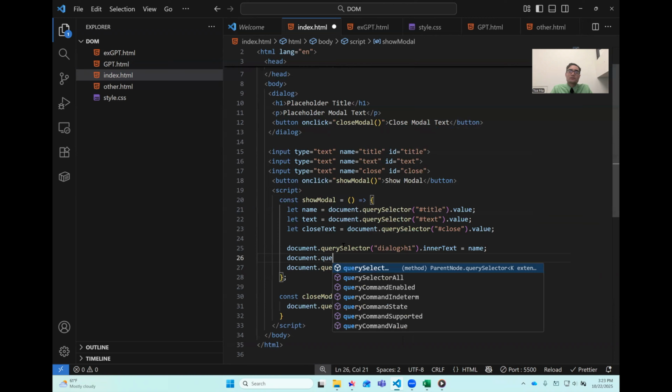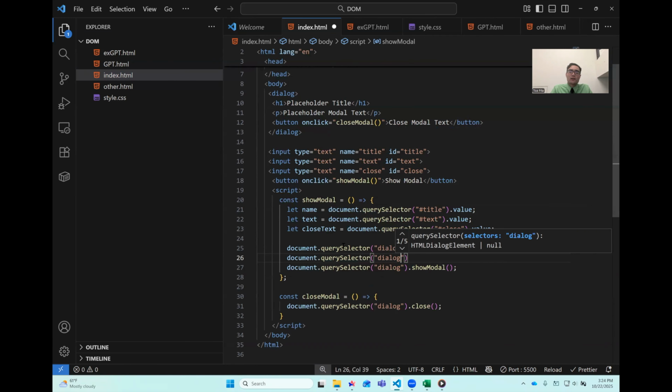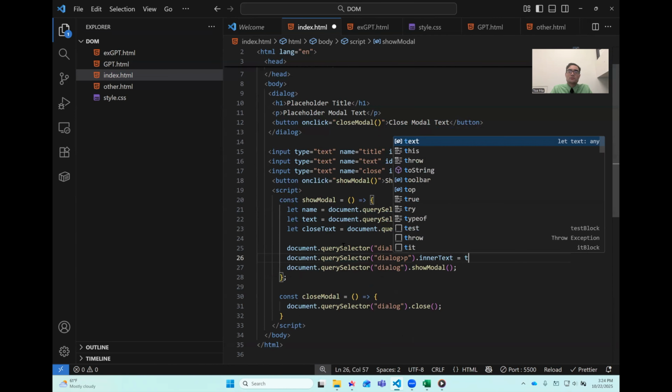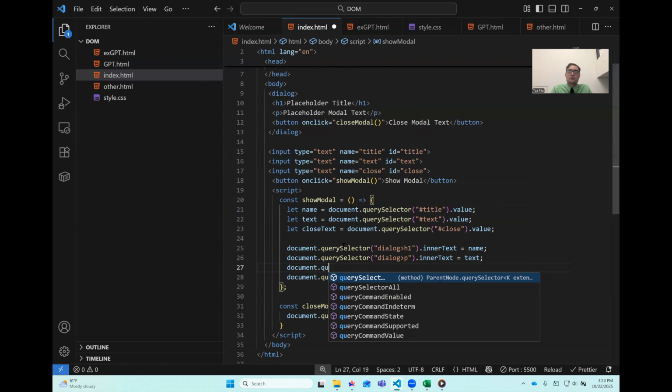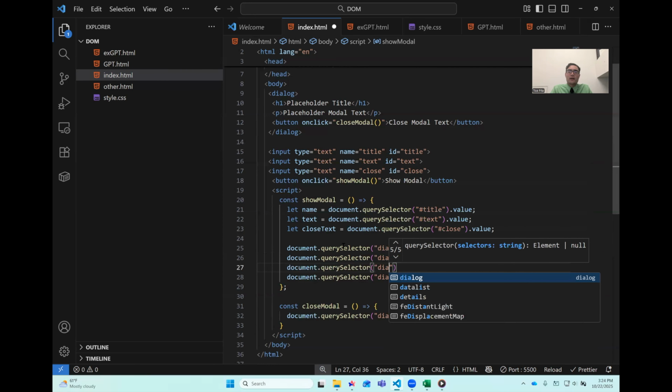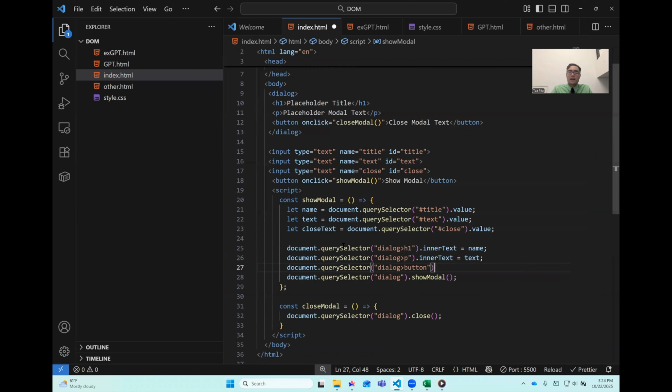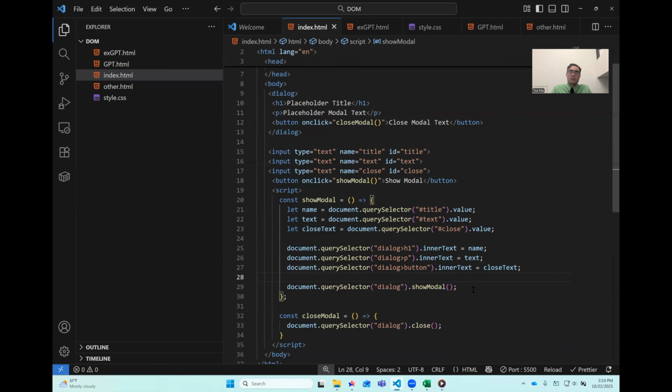And then I'm going to query select the dialog p tag, and I'm going to set its inner text equal to the text, and then I'm going to select the dialog, and directly inside the dialog there's a button, and I want to set its inner text to be equal to close text. And then finally, once all of that's done, I want to show the modal.